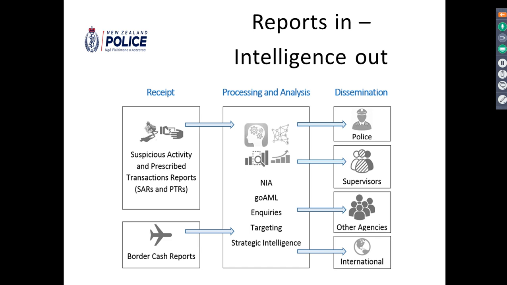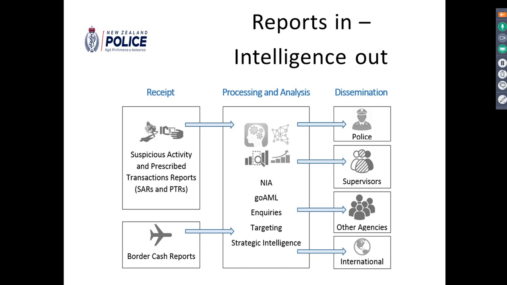The other part of prescribed transaction reports are the international funds transfers, which are the wire transfers. So there are 2 requirements here. An international funds transfer involves the transferring of money either into New Zealand or out of New Zealand. So if the wire transfer crosses the New Zealand border, either in or out, and it reaches the threshold of $1,000 or exceeds that threshold, then once again there's a legislative requirement to report that.